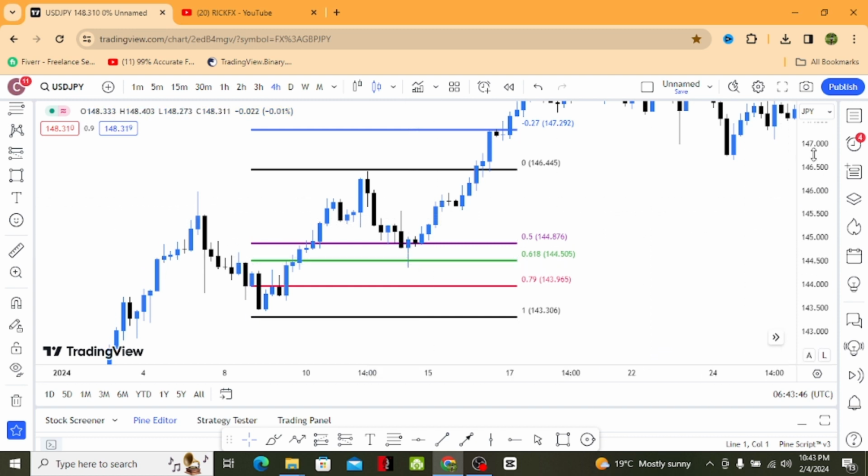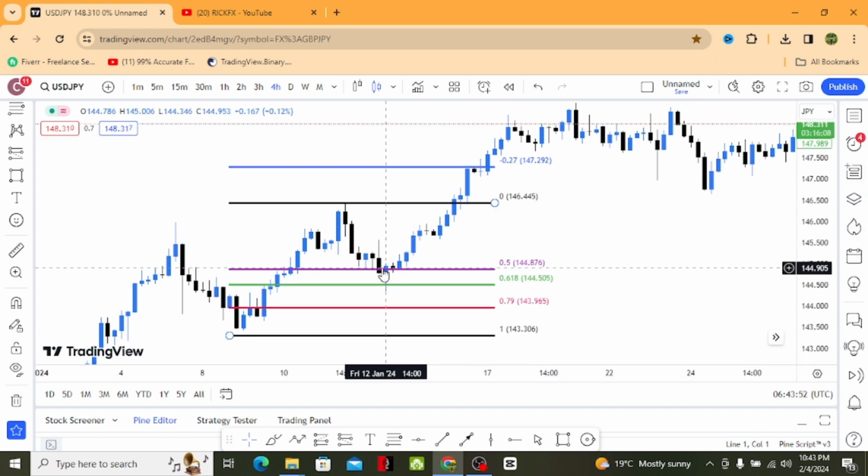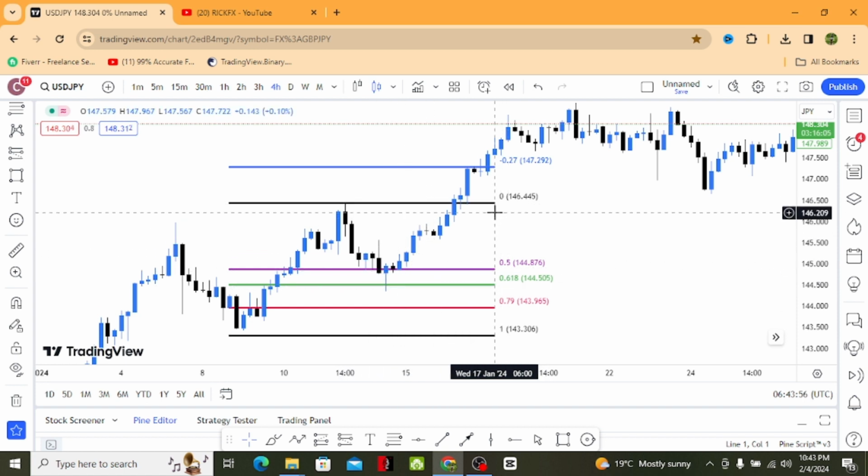So let me just tell you about the extension, Fibonacci extension. As price is moving, you've already placed your Fibonacci retracement tool. Look at it, this point, this is where you should put your TP, take profit 1, TP1. Okay, this is 0%. These are my Fibonacci extensions. So I consider the 0.27% as another point that price might get to.